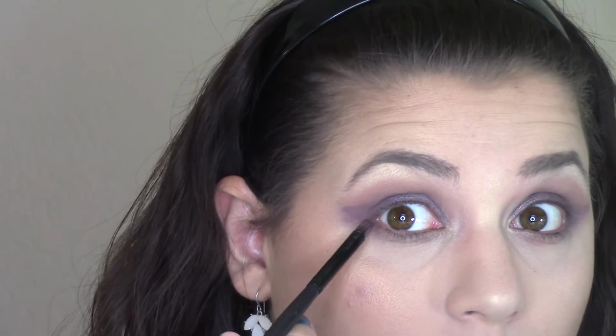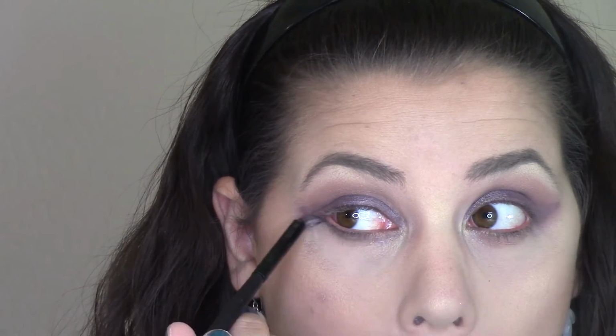I'm going to take that pencil brush that I used with the silver and line my lower lash line. Alright, I look like a hot mess, but I'm telling you, with liner, it gets way cooler looking. So I'm using the Nars Larger Than Life Longwear Eyeliner in Via Veneto. And I'm lining the upper lash line, the lower lash line, the upper tight line, and the lower waterline.